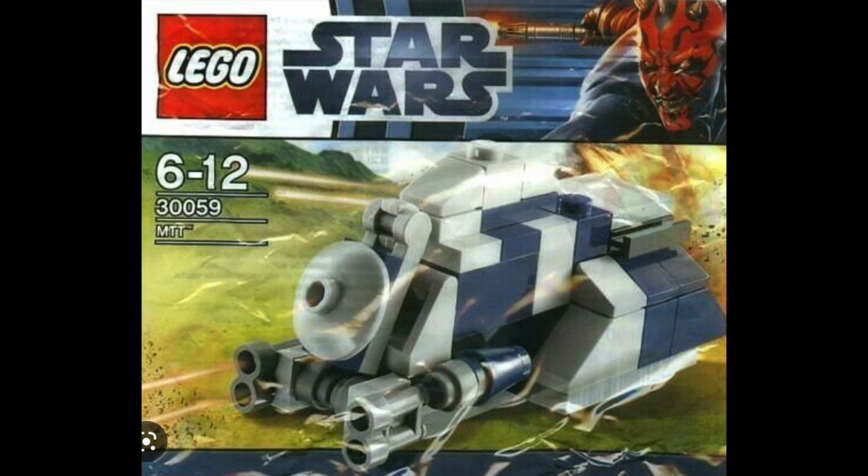So I think 12 battle droids, 2 pilot droids, a Phase 1 Commander Gree update possibly, and then a Clone Wars clone, I feel like might be a good little thing to do there, since I believe those MTTs were at the Weapons Factory battle in the Clone Wars, and that's where Commander Gree was, and of course a couple plain white Phase 1 Clone Wars clones. So I think that'd be a nice little set right there, $140, maybe make it 1,200 pieces, a bunch of battle droids, maybe a droideka in there, and pretty much call it there, maybe even include Luminara if they really want to, but that'd be a nice little set there.